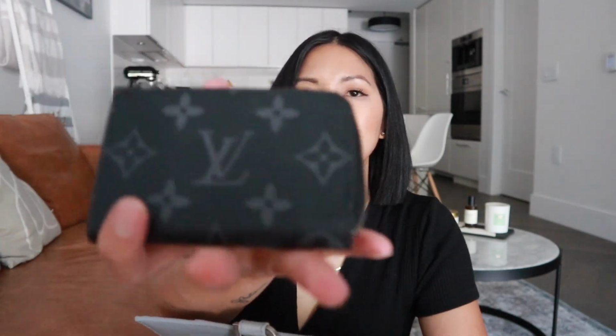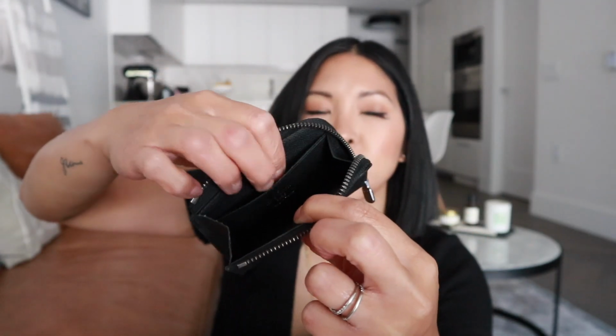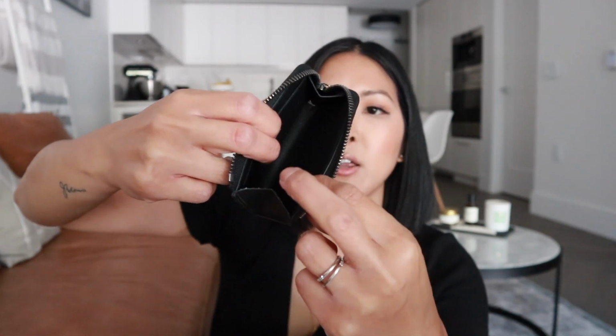And then I have moved to a smaller wallet or card case. This is from the men's line. This is their version of the coin case. No, this is the coin. Yeah, this is the men's version of the coin case, which is very much different actually. I'll just take my cards out so you don't see any of my ID or anything, but it has a slip pocket in the back there. Usually I just keep my ID in that back pocket and then I put all my other cards in there. And you can put change.